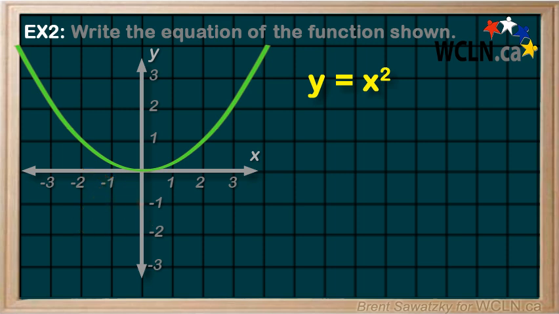So, are we done? Well, again, things look pretty good, except in this case, the graph seems wider than our standard quadratic, doesn't it? Let's see if this is true. Now, a standard quadratic would cross through (1, 1), as we know. That is, when x equals 1, y would be 1 squared or 1, right here. Instead, this graph passes through a portion of 1. So yeah, we definitely have something different going on.